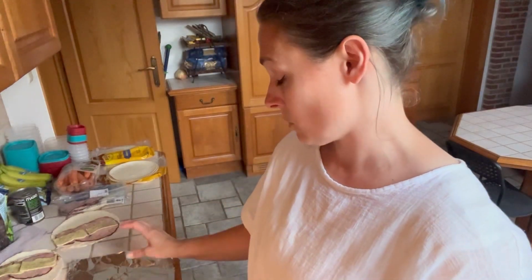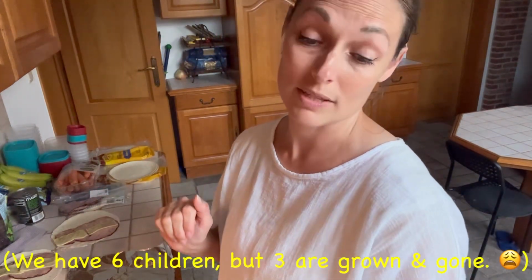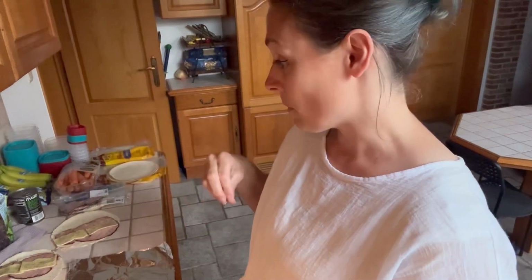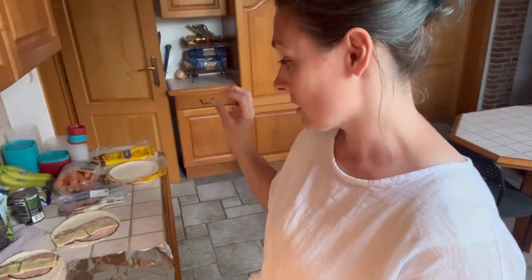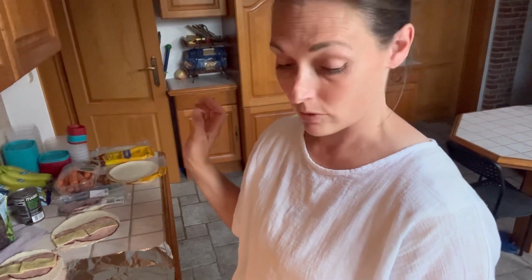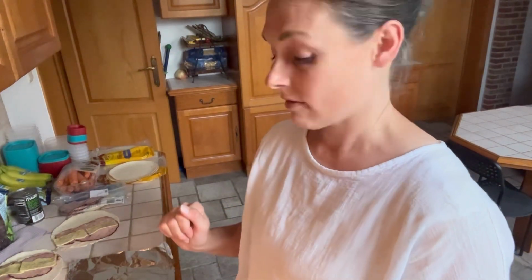Okay, so school lunches for my kids for this week, just for 4 days for 3 kids, would have been $46.20. But instead with this, with all of these things and like the fresh fruit or the fresh food, would have only been $32.05, a savings of $14.15. Times that by a month and it's about $56.